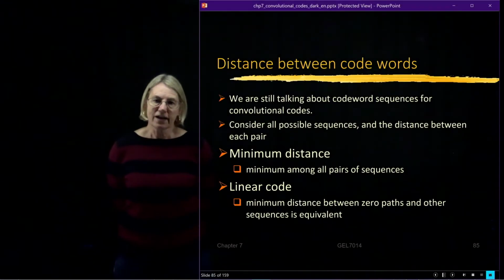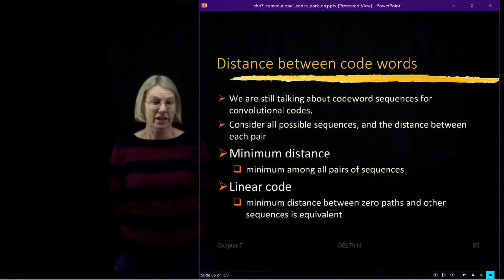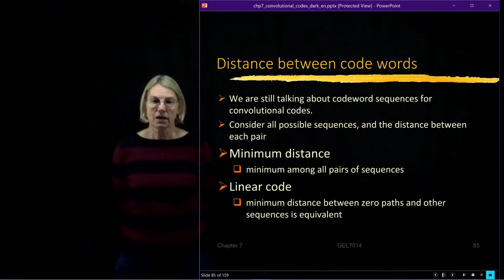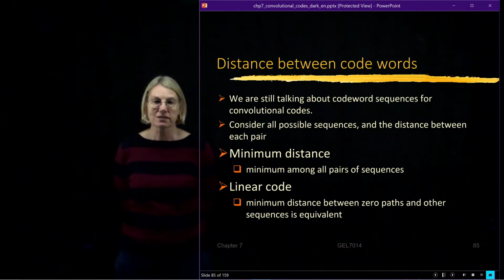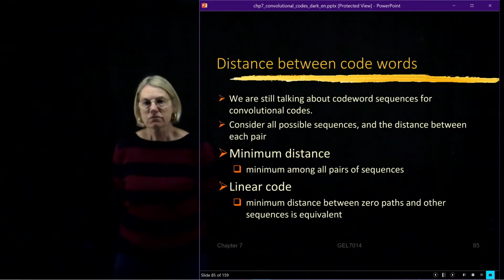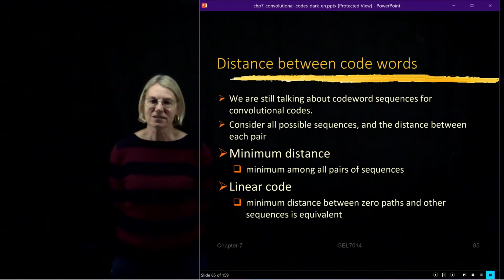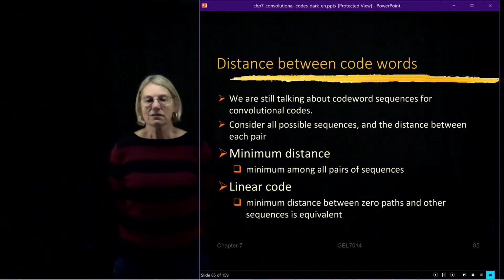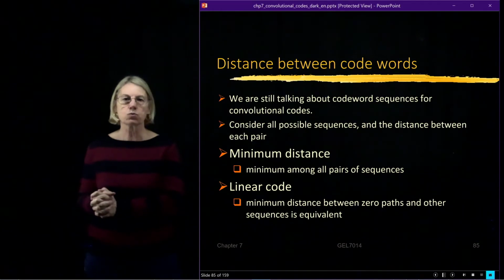One way to quantify the quality of a code: suppose I have offered to me a selection of codes. Which code should I use? Or when I'm designing a code, how do I know if I've gotten the best code that I can for a given level of complexity and redundancy, or if there were a better set of vectors? So the way that we can evaluate a code is to talk about the distance between code words. This is an important concept that helps us understand why error correcting codes work.